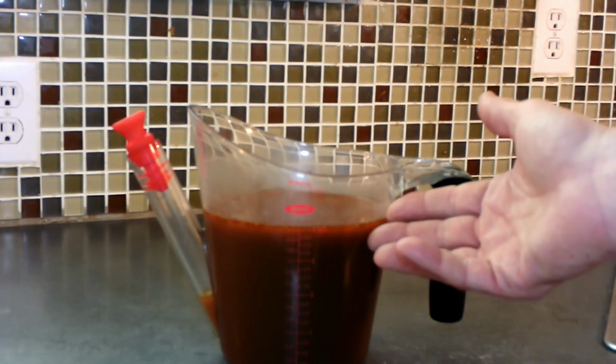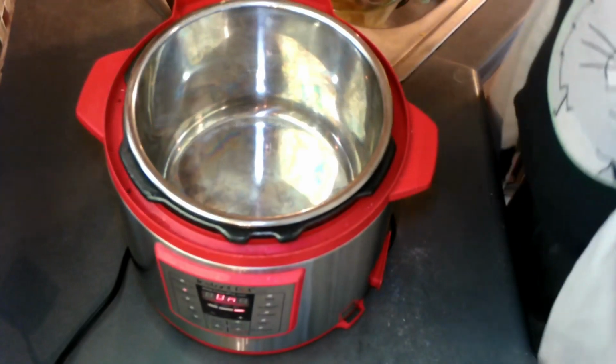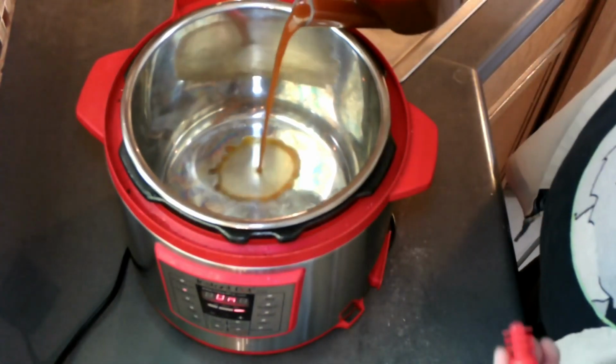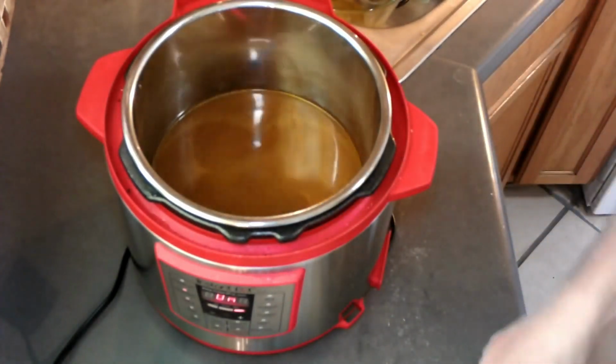You could, of course, leave the fat in if you like. I just don't like it. I think it has kind of a greasy taste, so we're going to eliminate that. I've washed and dried my insert here, and now I'm going to add my beef stock. To this, in order to make a gravy, I'm going to add 8 ounces of softened cream cheese in pieces.